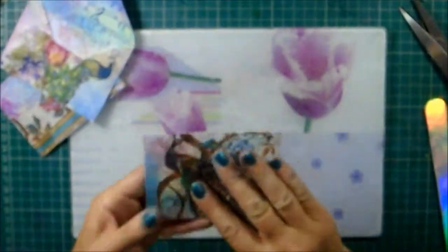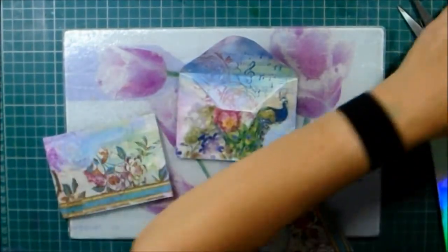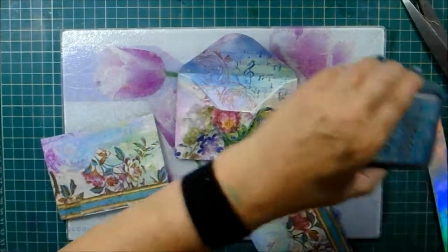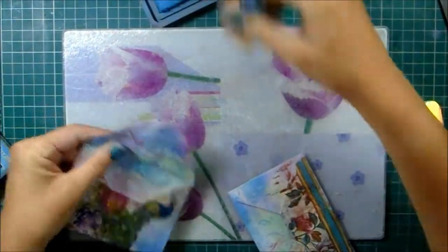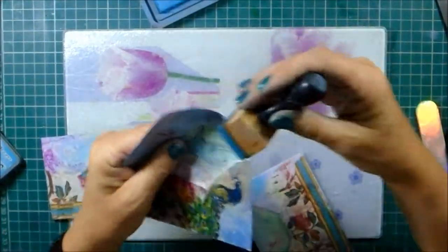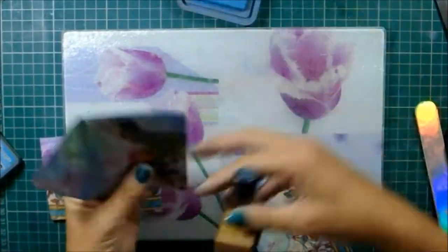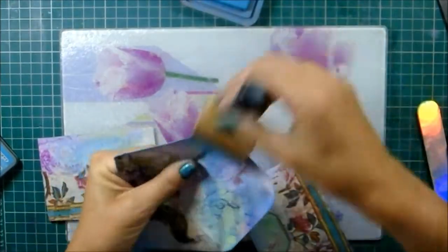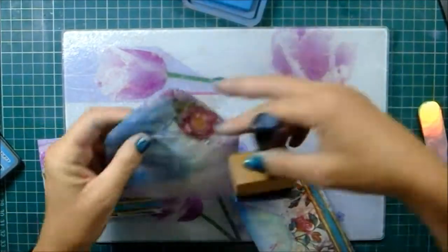So, this is our top. We've got to ink around now. Probably just going to go around the whole lot in broken china. And then we're going to assemble with our sari silk. Remember at the beginning that I'd dyed it from being ivory to being that lovely vibrant blue. We're going to go back to that. Right.